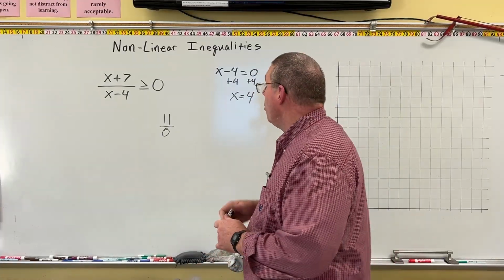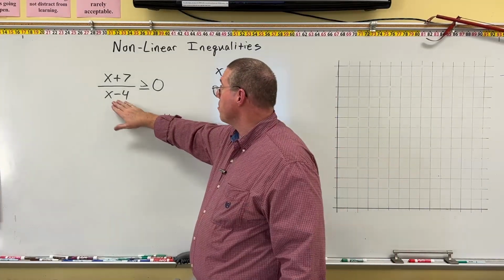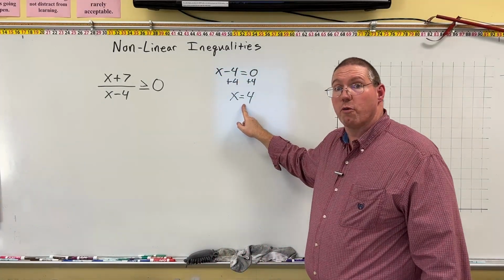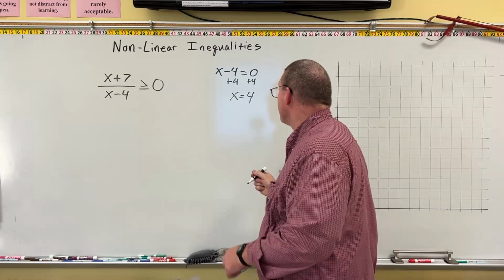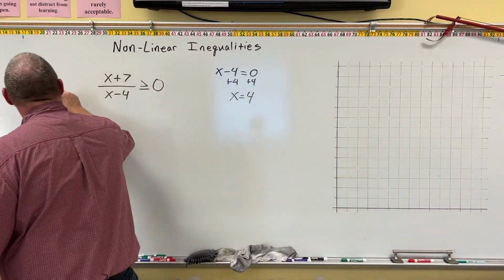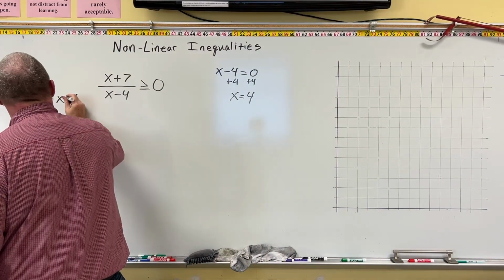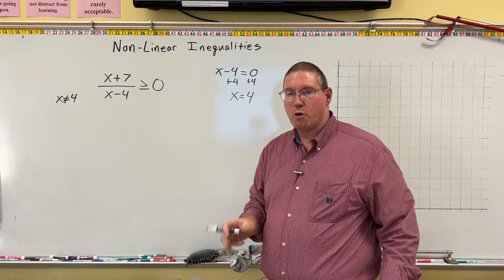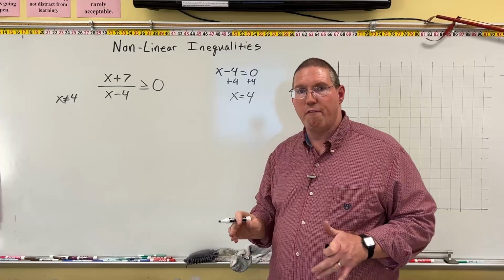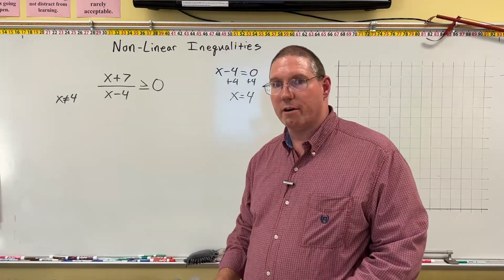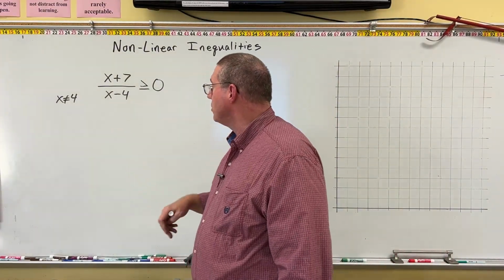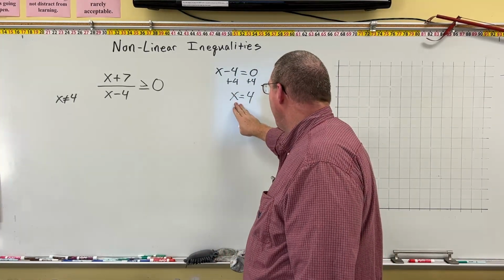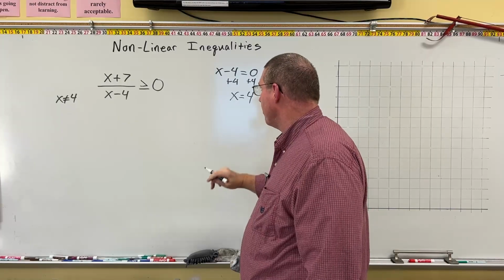Okay? So we can never have 0 in the denominator, so this denominator can never equal 0. That makes this one of the critical values. But what we have to say is that x in this case is not allowed to equal 4. So we cannot include 4 in the interval. So when we make the intervals, we have to make sure 4 is not included in the interval because x is not allowed to equal 4. Okay? But we did identify the 0 of the denominator, and that's one of our critical values. So that's a good start.